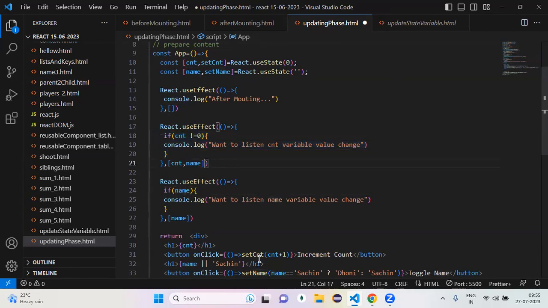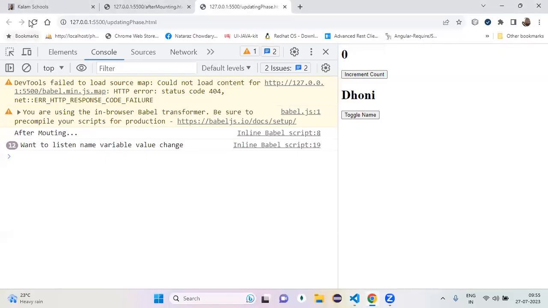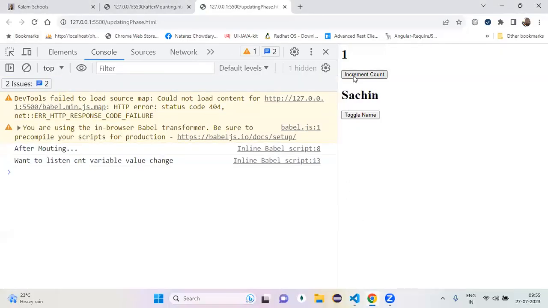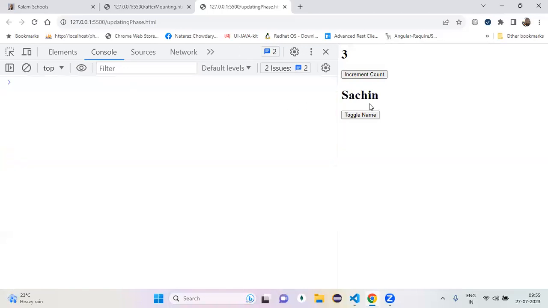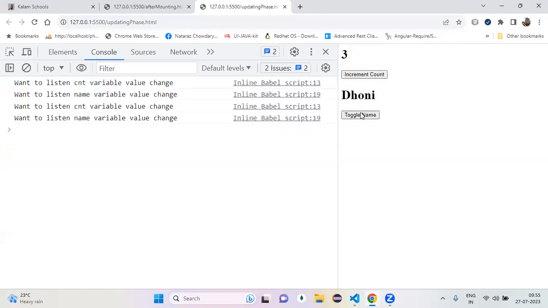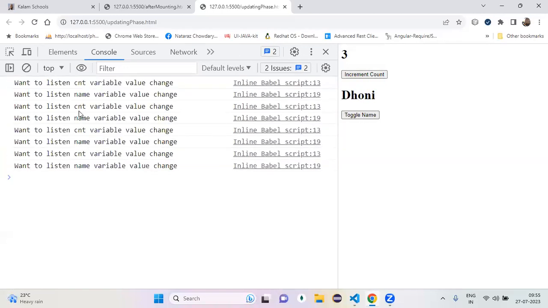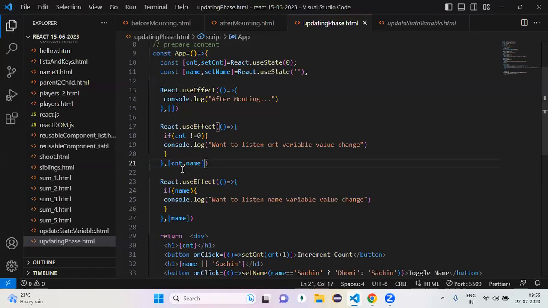If I write like this, see. First I updated this one, as expected. Now if I click on this particular one, this is also executed, right? Count change also executed. For name updation, do you want the count change logic to execute? No, right? If the requirement is like that, yes, you can use it. If the requirement is not like that, you can place only count. Got my point?